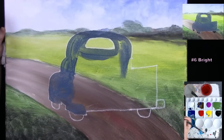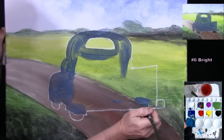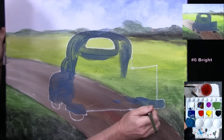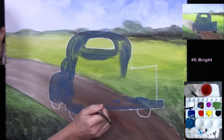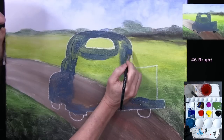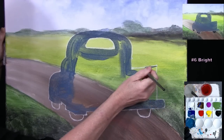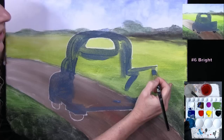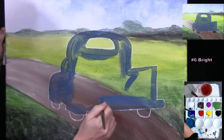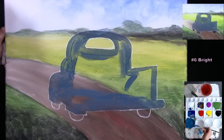I like these bright brushes to do these kind of clean edges like this, just because I've got some good control, almost like a firm type of edge on my bristle, so it'll give me that clean edge that I want. I'm just going around the edges right now, and then I'll do the interior of it nice and quickly, but this way I can get these done while I'm in that outlining type of process, and then I can just color in this whole inside with a nice solid color.